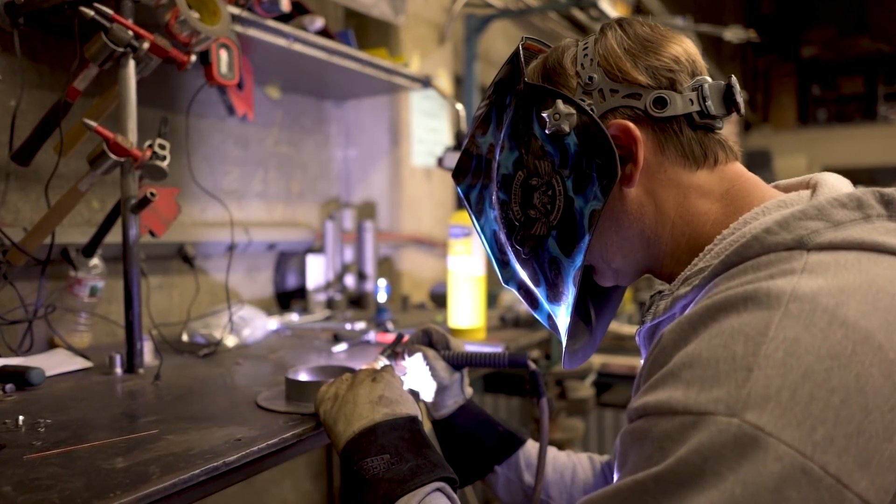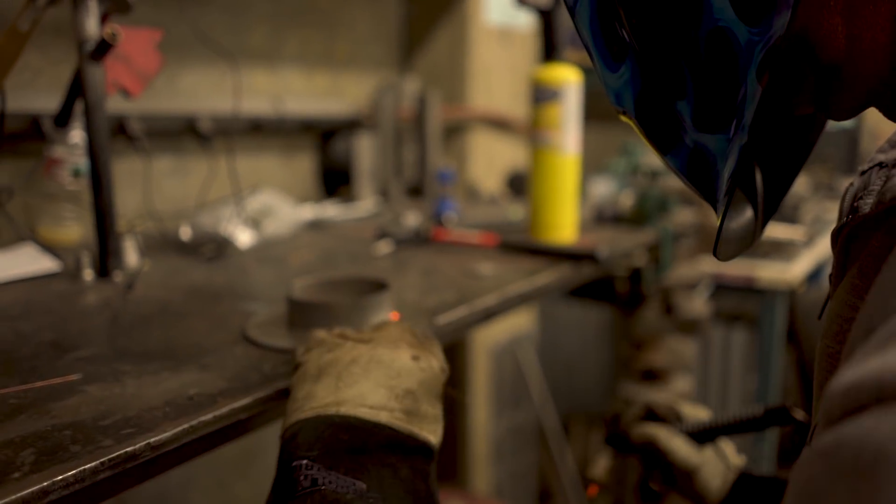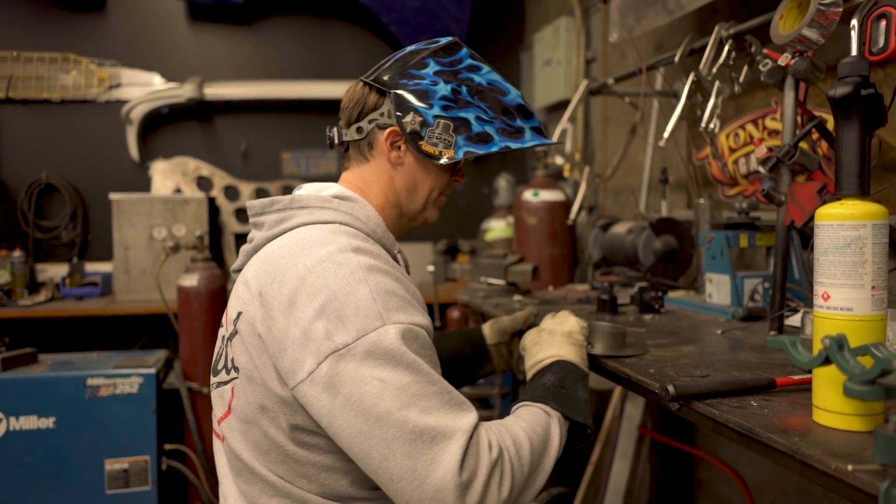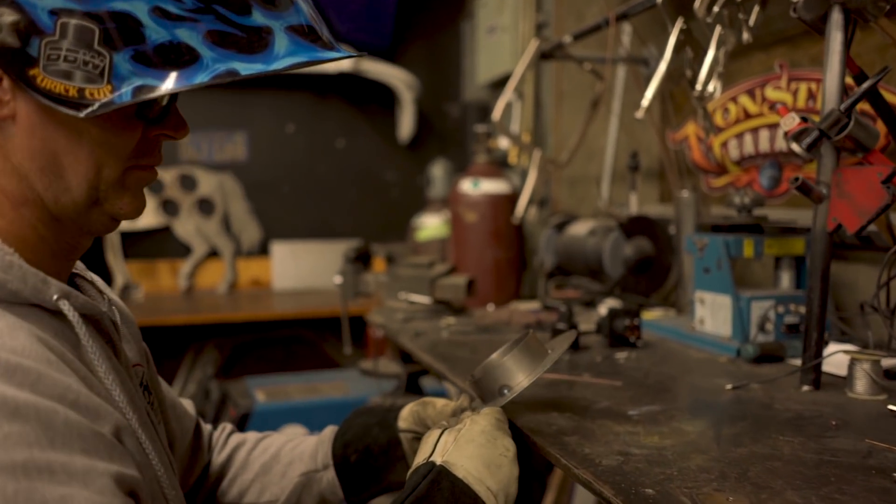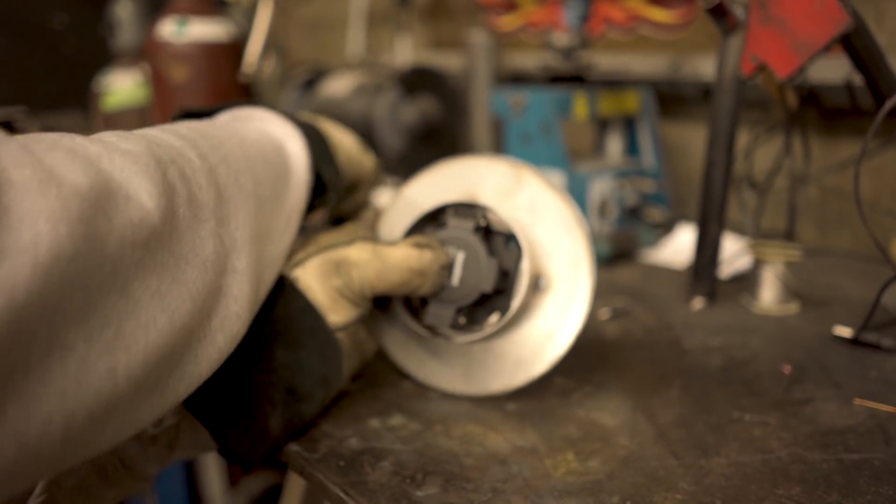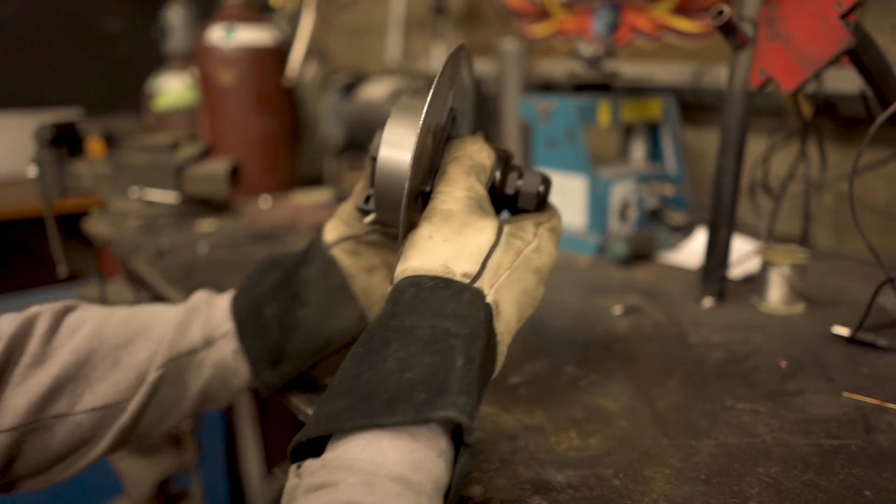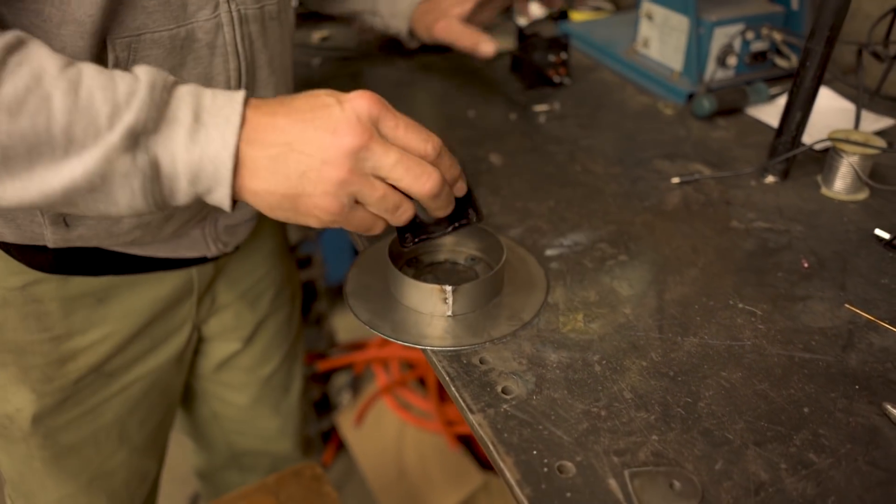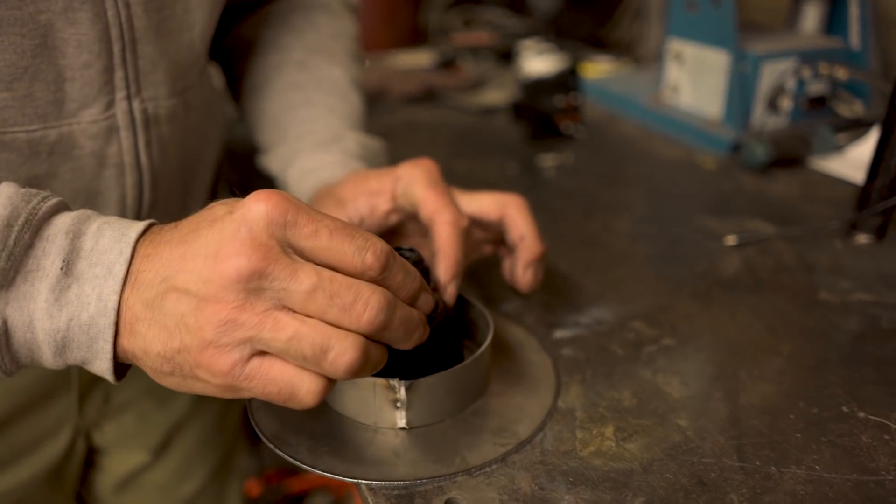So there's a chill box that the AC lines run through, and there's two pumps that pump the fluid through. And you have valves that open and close that either heat the batteries up when need be, because they can't be too cool, or cool it when they're too hot.